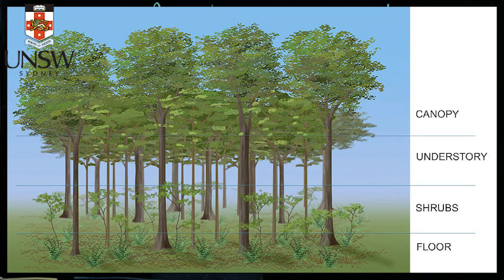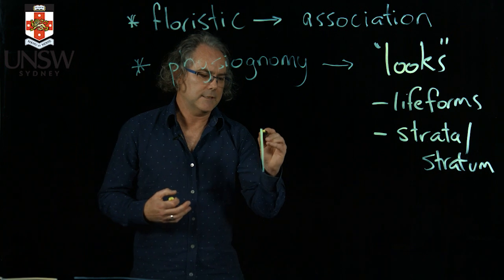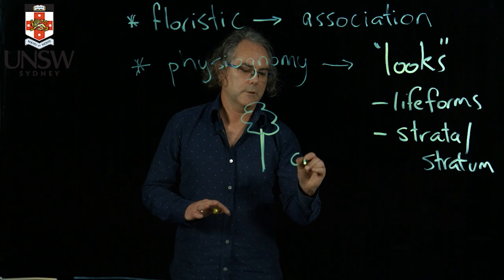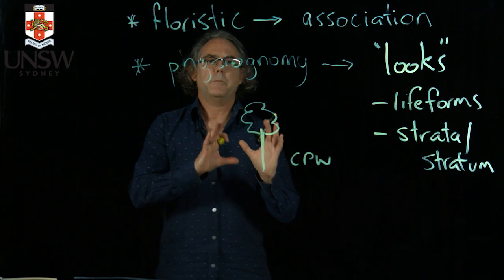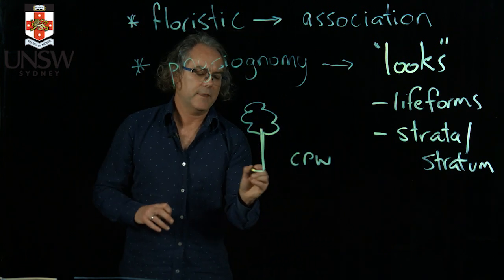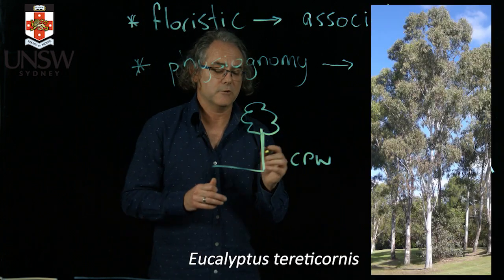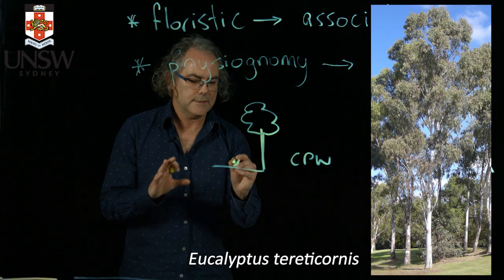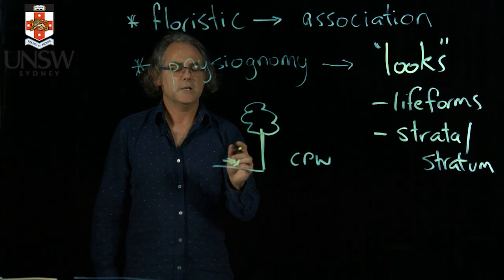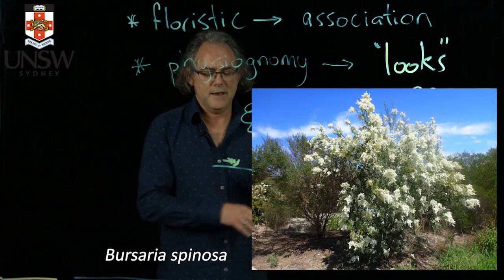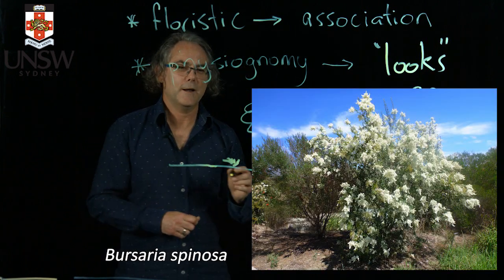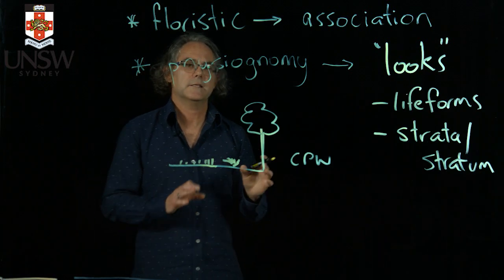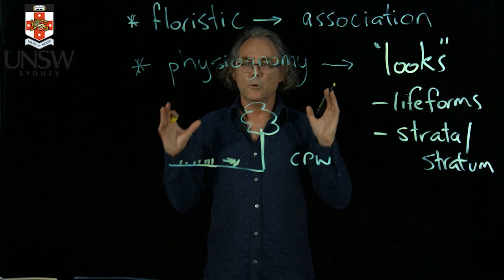You know, if I was going to draw a simple vegetation community, let's think about a very important vegetation community originally in Sydney, the Cumberland Plain woodland. It's got these big tall trees. They're Eucalyptus tereticornis, a beautiful big tree, lovely wood as well. And then it's got this occasional shrub there, which is Bursaria spinosa, a nasty one, whenever spinosa's in a name, you know it's got spines. And then it's got this grass everywhere. So it's a kind of a grassy, open woodland.